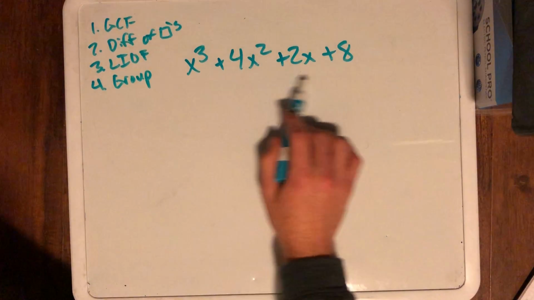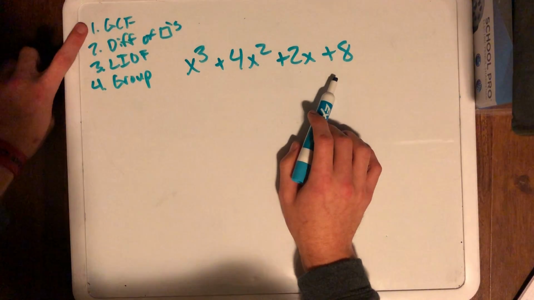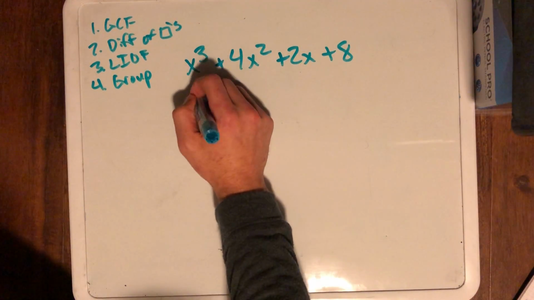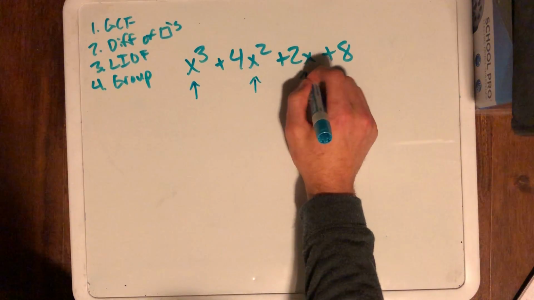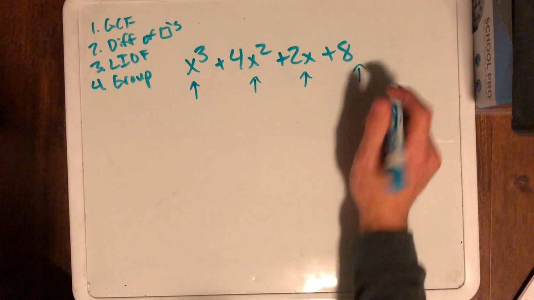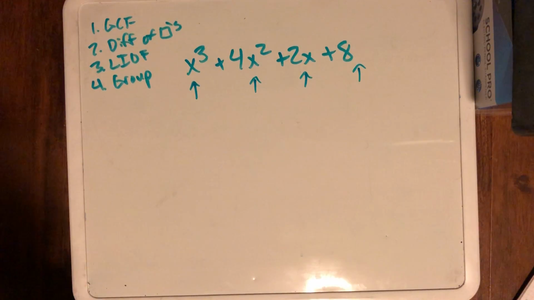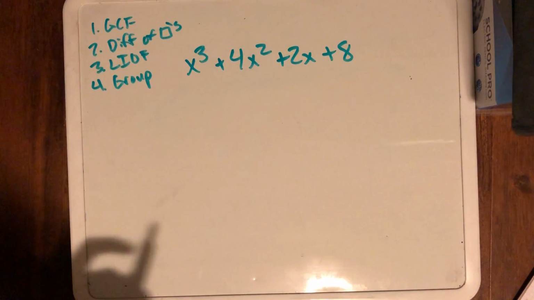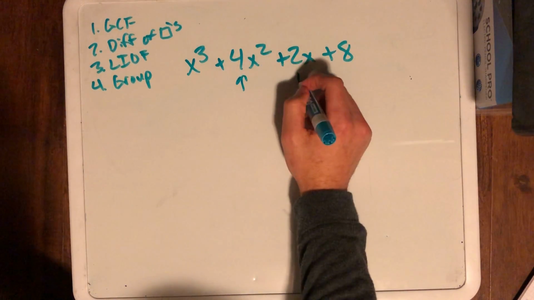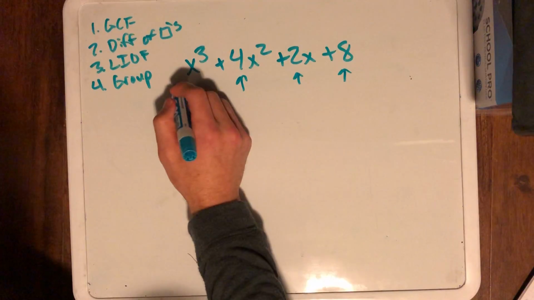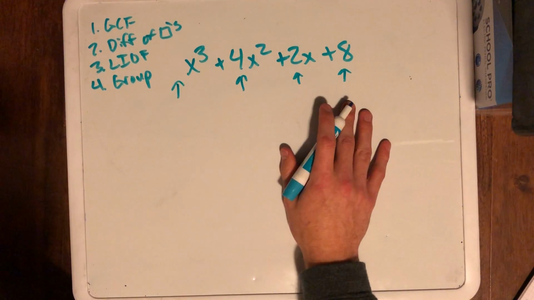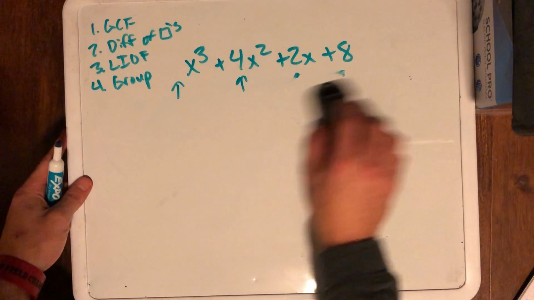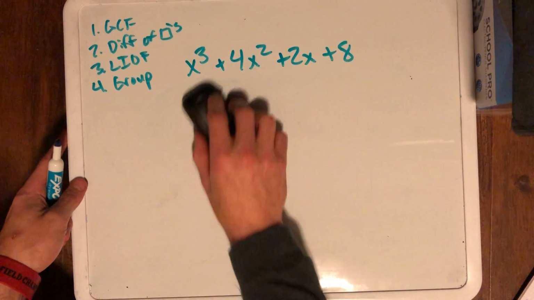Okay, so we look at this polynomial, trying to factor it. The first thing we look for is a greatest common factor that we can pull out of all these terms. Well, if we started with the x's, we would see that not every term has an x. All of these three do, but then this last term, our constant, does not have one. So we know that we can't pull out any x's. Now, if we look at our coefficients, we see that we have a bunch of even numbers, which is cool, except for our leading term here. If we were to do a greatest common factor between these four numbers, it would just be 1. And pulling out a 1, like we talked about in the last video, doesn't help us. So there's nothing we can pull out as a greatest common factor.